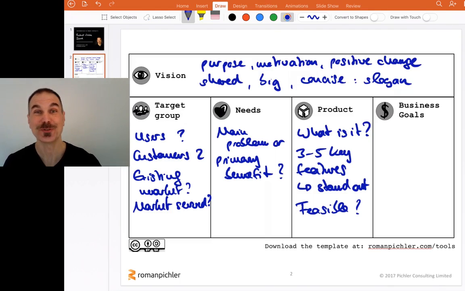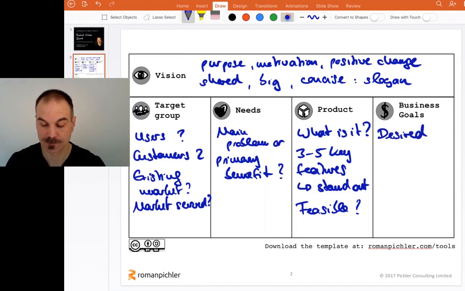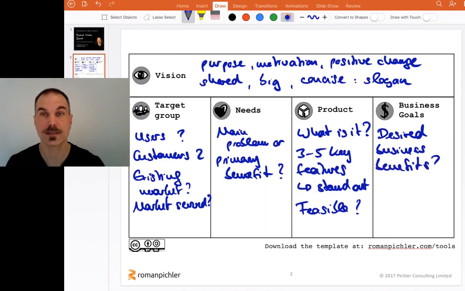And that allows us to move on to the business goals. The business goals really want to help you capture the desired business benefits. And clearly state them. So I said earlier, the need section is all about providing a motivation why it's worthwhile for people to engage with your product, to use your product, or maybe to purchase it, why it's worthwhile for them. The business goals section does the same thing for your company. So why is it worthwhile to spend money on this product? How does it help the business move forward?